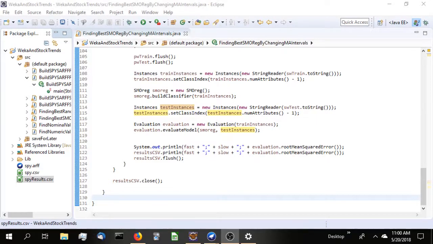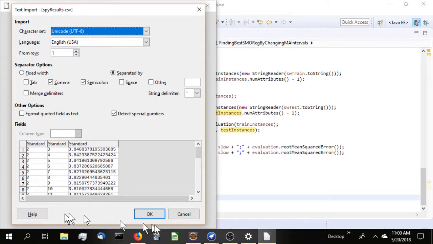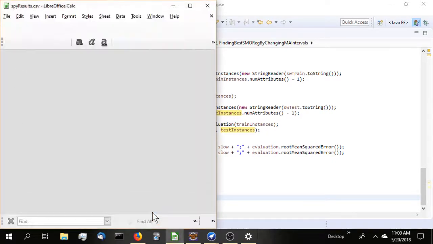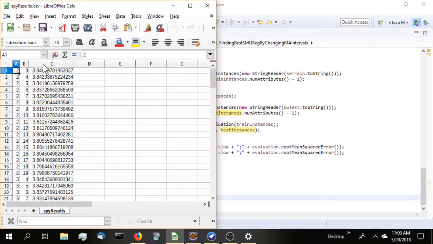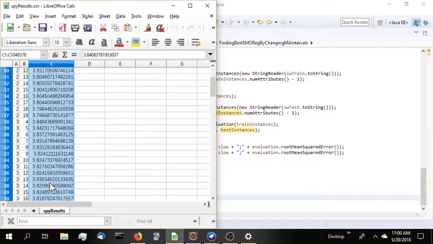Alright, the program is completed. Let's take a look at our SPY results for a numeric classification. And as you can see, the mean squared error really doesn't change too much over the interval values.